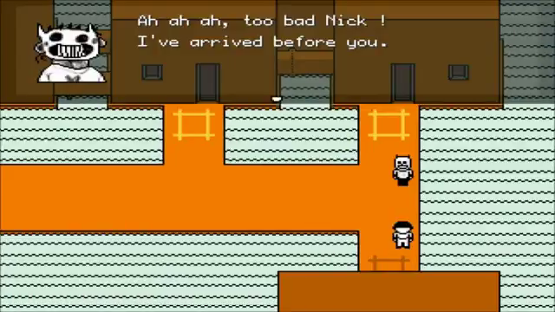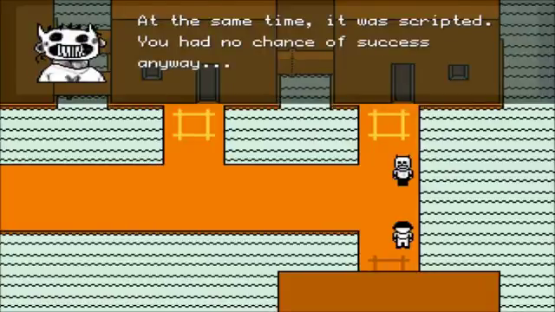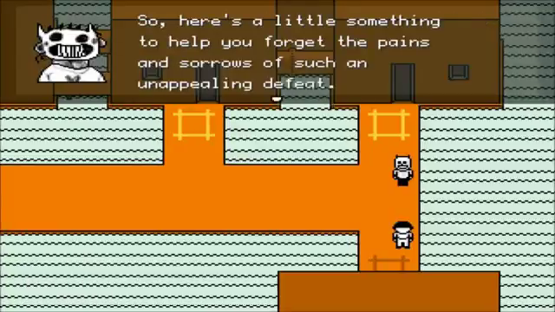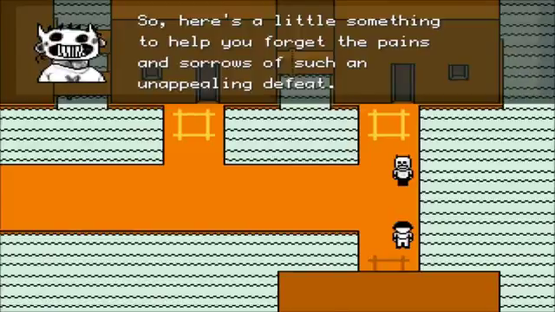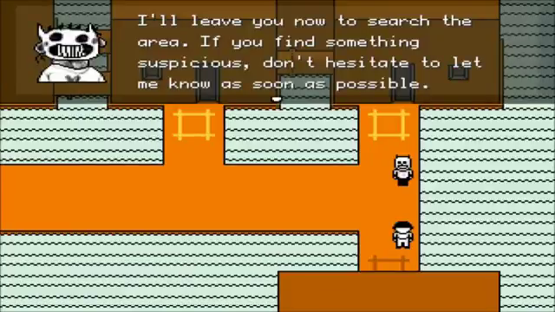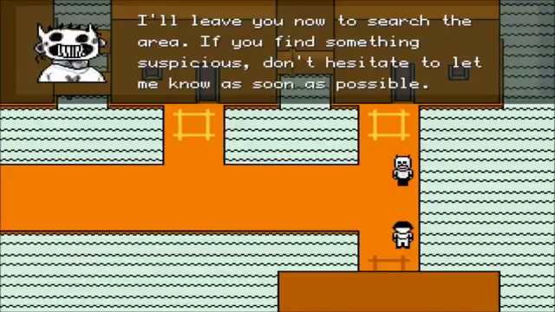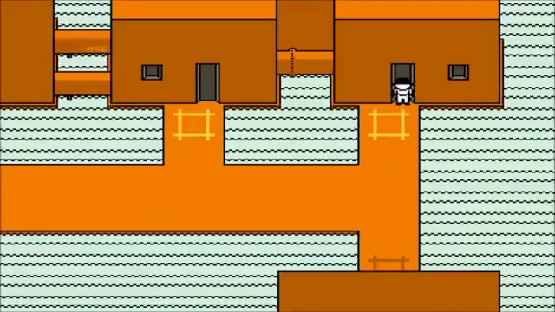Too bad, Nick. I have arrived before you. At the same time, it was scripted. You had no chance of success anyway. So here's a little something to help you forget the pains and sorrows of such an unappealing defeat. Oh, thanks. Meow. I'll leave you to search the area. If you find something suspicious, don't hesitate to let me know as soon as possible. Of course, Zach. I like your hair, too.